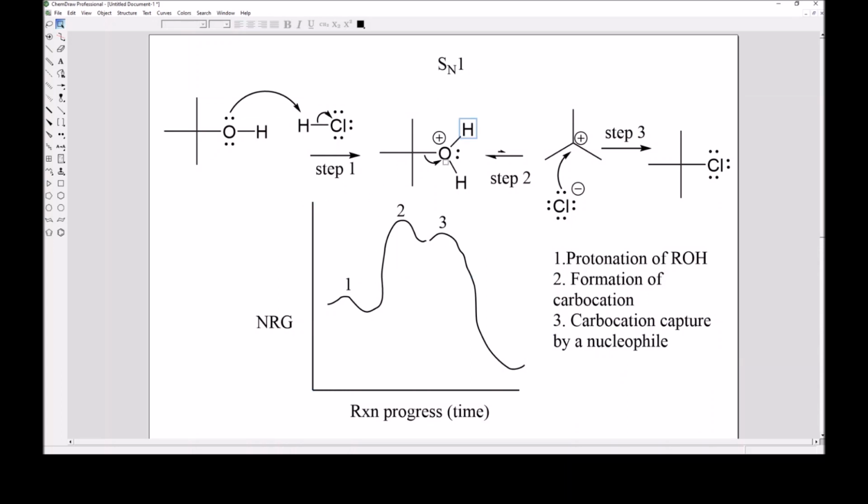And if it's an SN1 reaction, it will have this same general feature. Notice that I didn't bother to put any numbers over here on the y-axis. It's not important exactly where you draw these, but you should recognize the first step is fast and easy. The second step has this large activation barrier, so it's slow, and you have to go uphill, so that's hard. And the third step is fast and explosive. Now you go way downhill in energy.